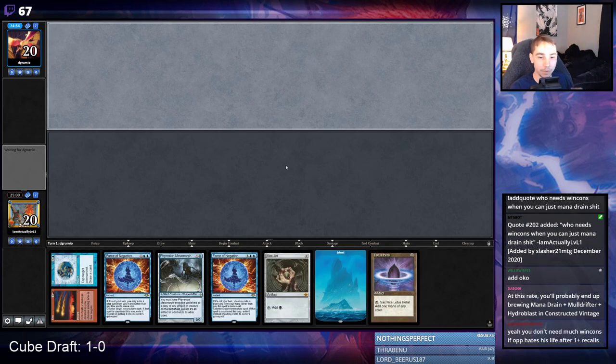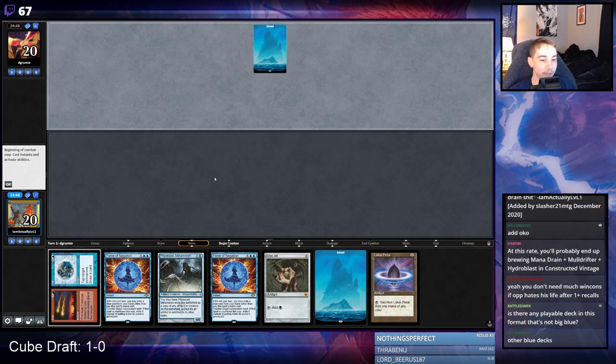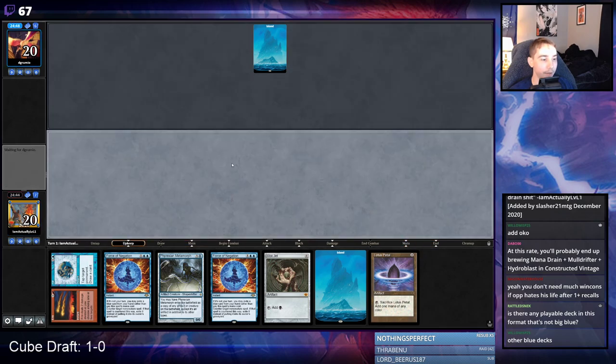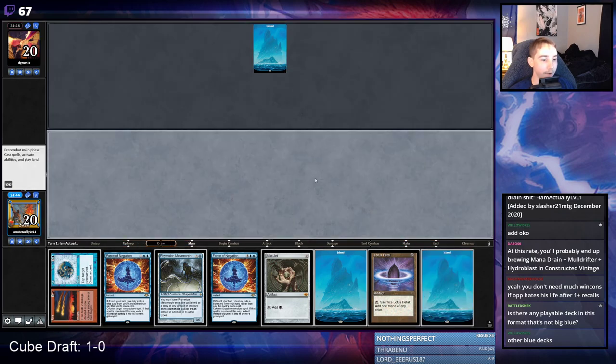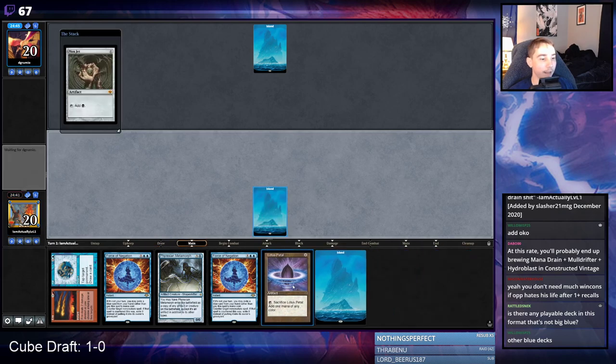This hand looks reasonable. This Lotus Petal looks kind of bad, too. But I mean, this seems fine. All right, island. Makes sense. I feel like they're going to cast Ancestral on my upkeep here. Nope, no Ancestral on my upkeep. All right. I guess we have hard cast negation now.